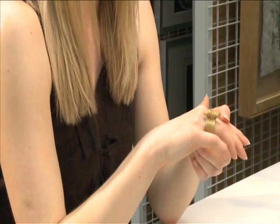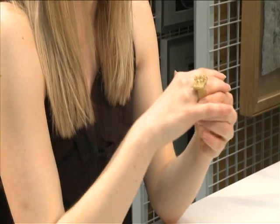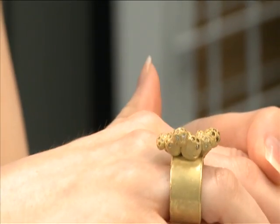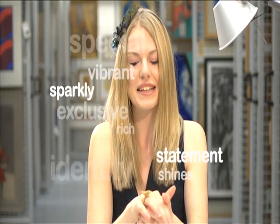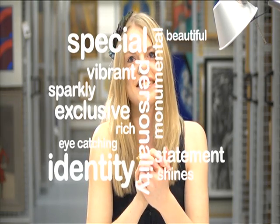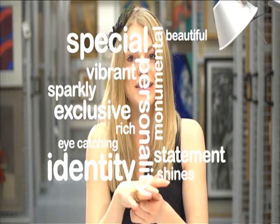I think if my friends saw me wearing this ring, I don't know if I would have it at the end of our meeting because it's so beautiful. They would definitely want to take it — not only because it looks expensive, but because nobody else would have it. It's beautiful. It's so sparkly, it just draws your eye completely. It's amazing. I actually don't want to give it back now, so that's a measure of how much I like this ring.